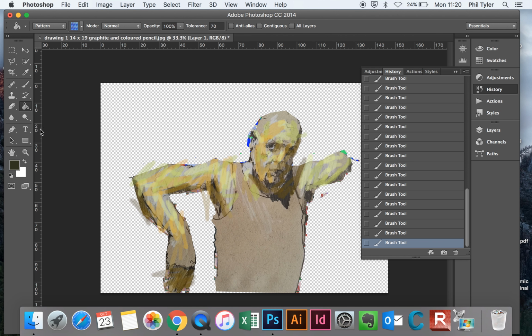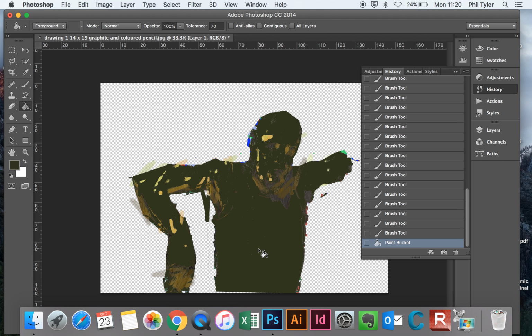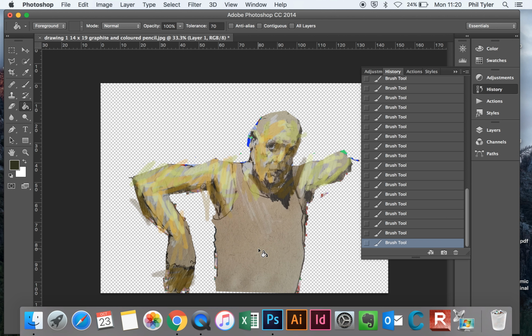Now this time it's important to remember that when I'm going to use the paint bucket tool, I change back from my pattern setting to my foreground setting, so that's this colour here. And again, I'm going to undo that command because my tolerance at this stage is far too strong and my contiguous button is unchecked. So let's just drop that down to a much lower figure. And now you can see I've started to colorise the clothing.